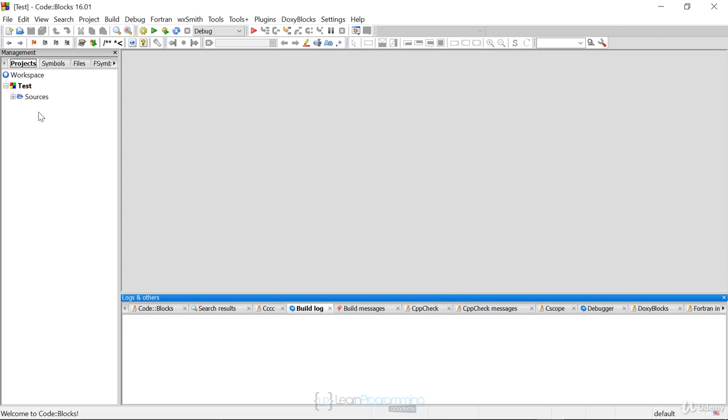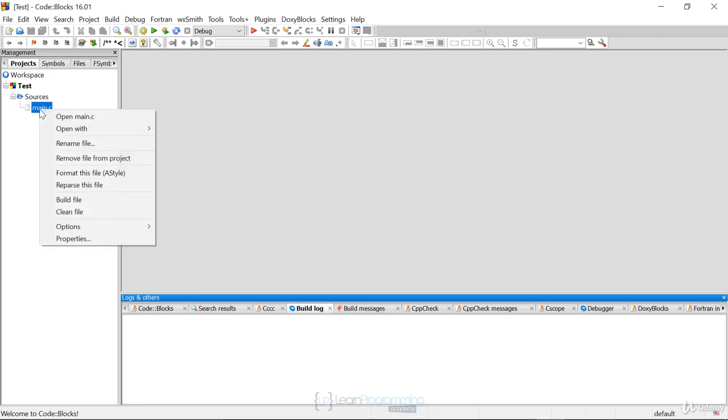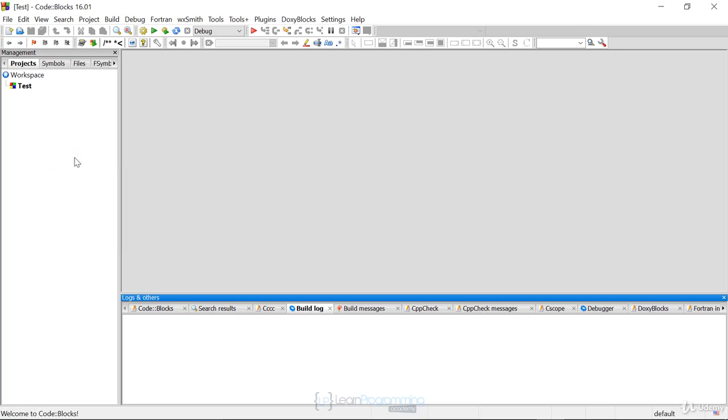And remember that we want to create our C source code file manually. And so the first thing I want to do is delete this auto-generated file. You don't always want to do this because it's useful that the code is generating, but for learning purposes, we want to delete it. So we're just going to say remove file from project.